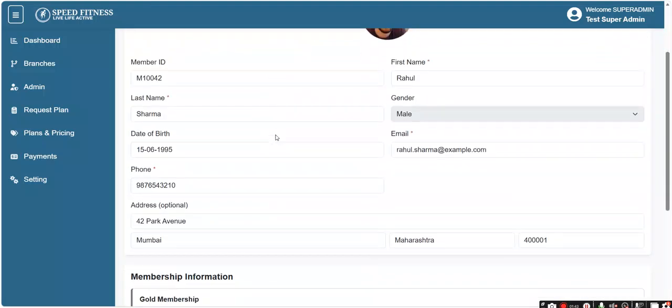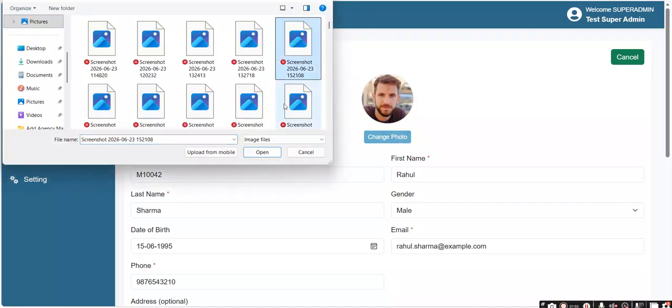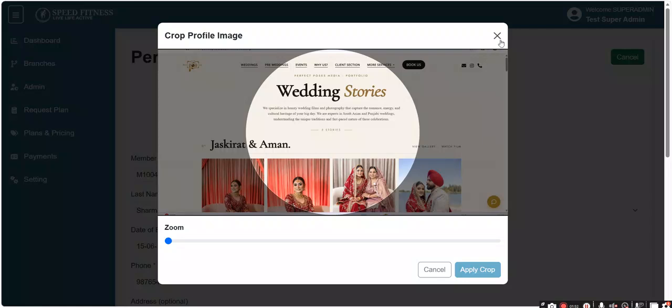Settings are also available with different types of details, where you can change and upload the profile.